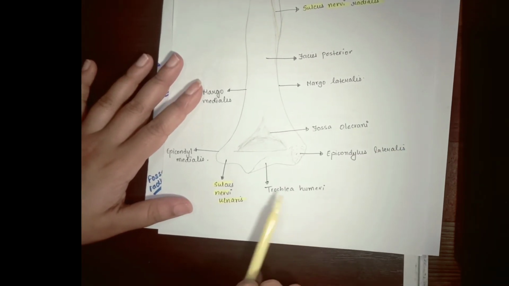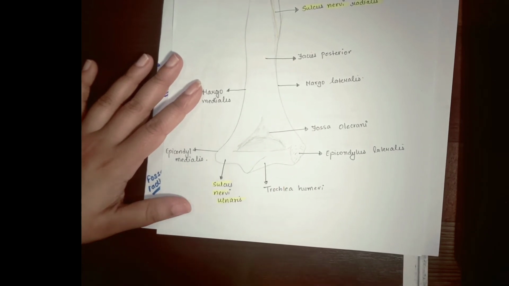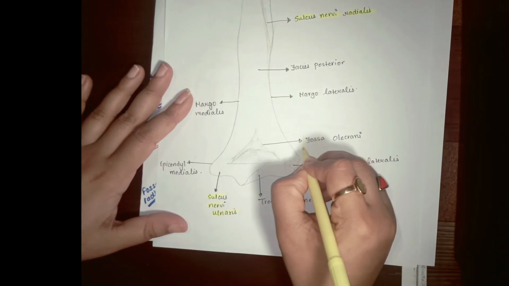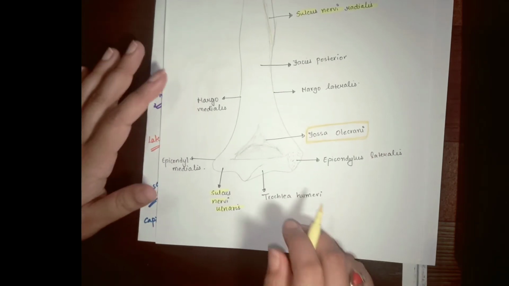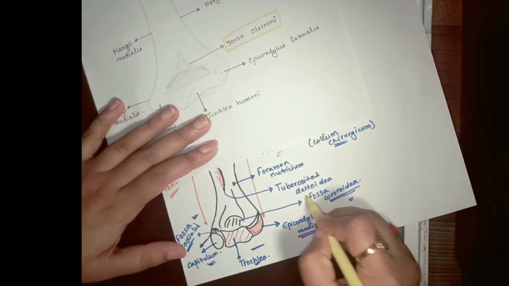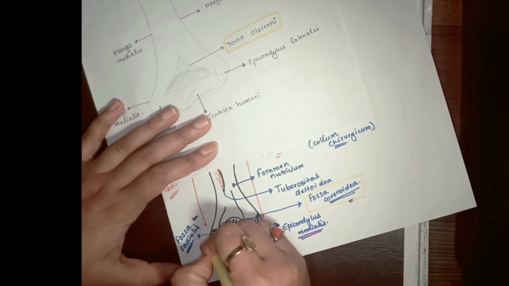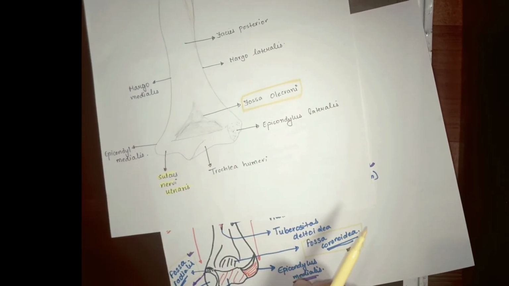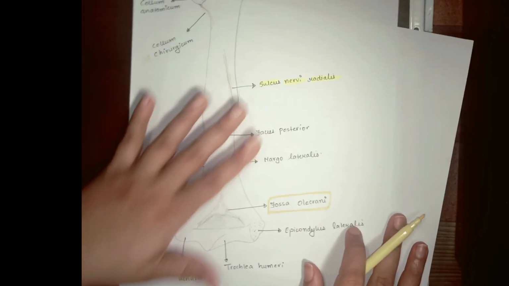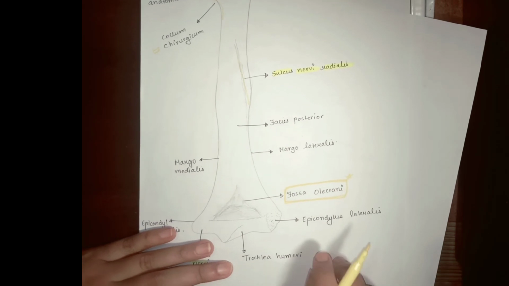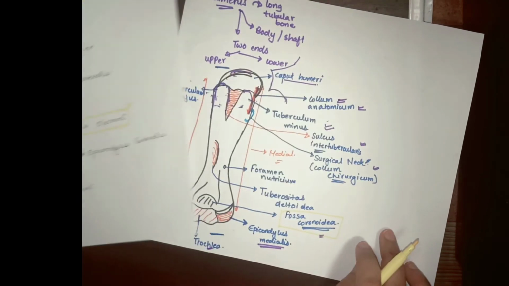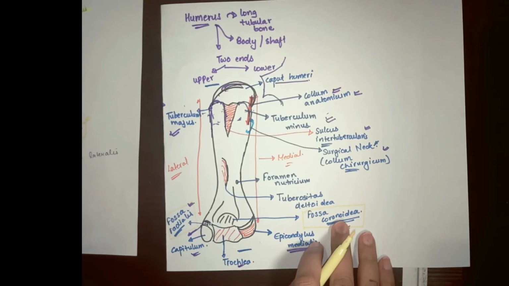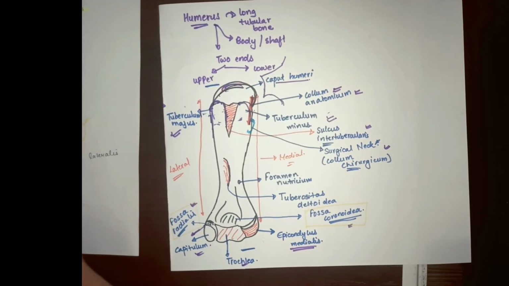Okay, then we have the trochlea, but we found one more important thing in this diagram, known as the fossa olecrani. It is the important fossa of the humerus. So we have three fossae: fossa coronoidea, fossa radialis and fossa olecrani. The important thing about this diagram is this fossa, because it will articulate with another bone. That's why this fossa is important. So that is all about the humerus. Now it's time for the MCQs.